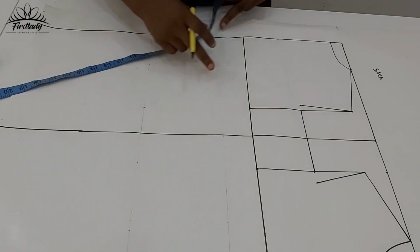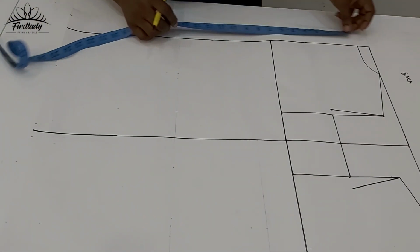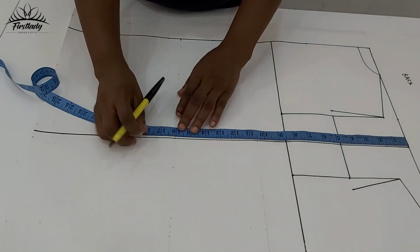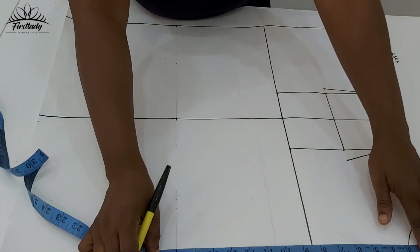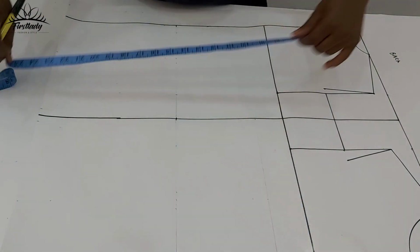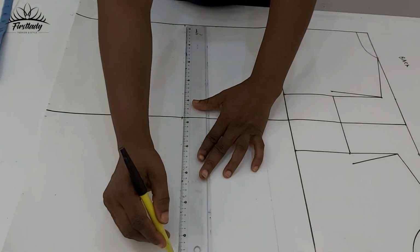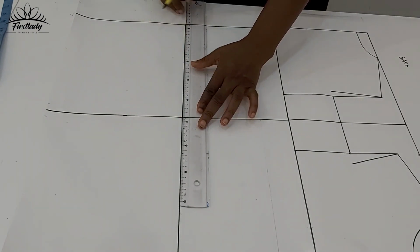So the next thing I'm going to do now is put the other horizontal measurement. For the back here, the waist line we're using is 16. So I'm going to roll the 16. It's going to be the same thing for the front and the back. It's going to be 16 all the way for the front and the back. I hope you can see it. And then the length is 25. As you can see, the length is 25. Sorry, 25, not 24. 25. So I'm going to use my ruler now to connect the waist measurement this way. That is the waist measurement.